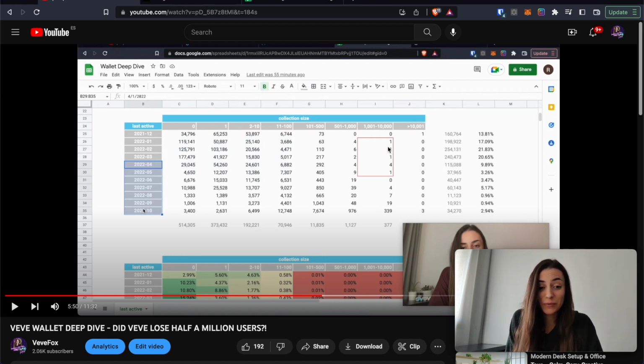So as we see, those wallets still haven't merged, and this begs the question, of course, if you were a user that has more than 500 or over 1,000 collectibles stuck in an inactive wallet, I guess you would be one of the first that would try to merge or get those collectibles into your active wallet. So this leads us to speculating if these are truly some sort of bot accounts, or maybe belong to those wallets that got banned from Veve.